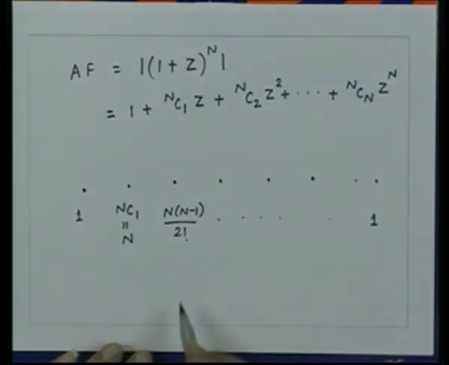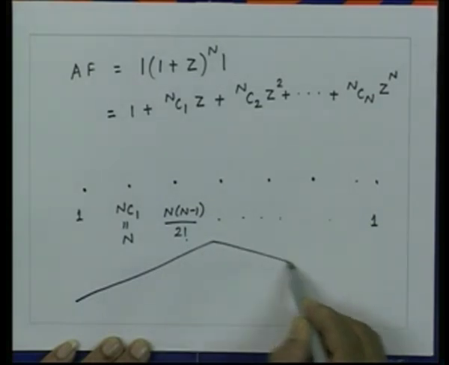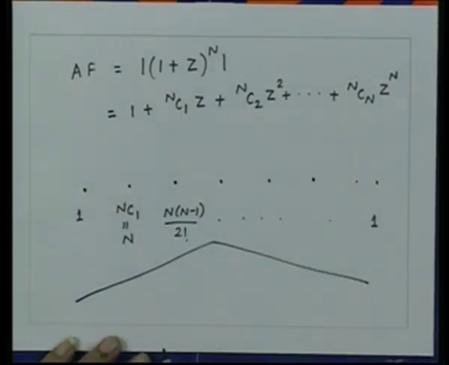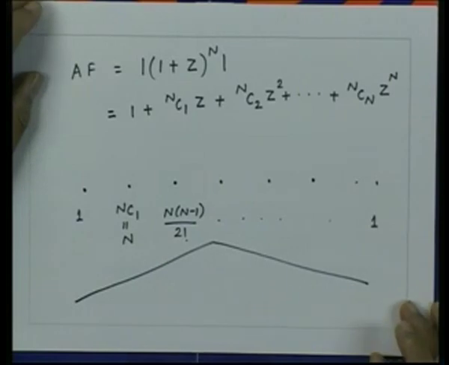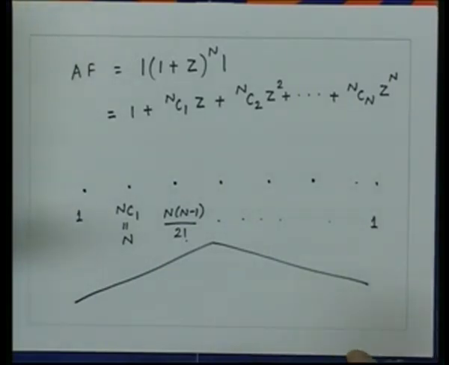So, essentially the current distribution, if I look at the array, it will look something like that, and this will give me the radiation pattern which will have the same nulls which would correspond to z equal to minus 1. We can look at this in a little different way from our basic analysis of the array.